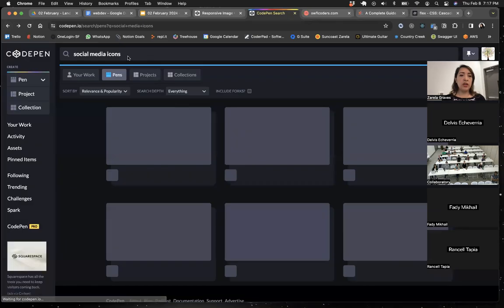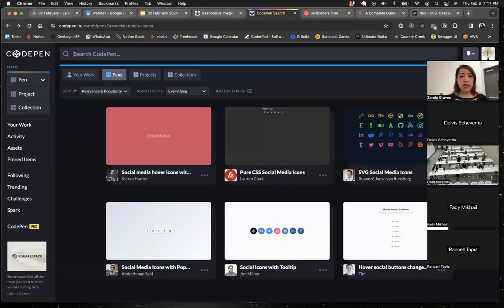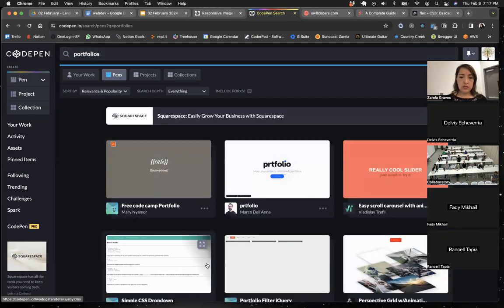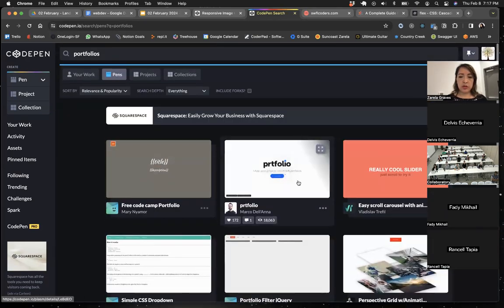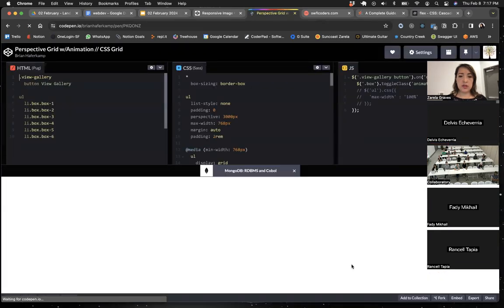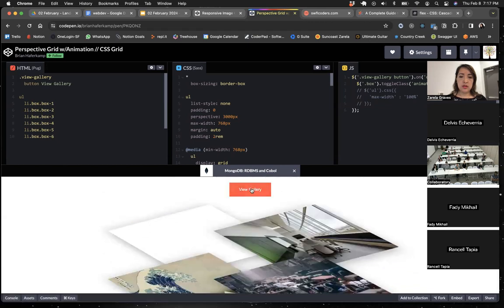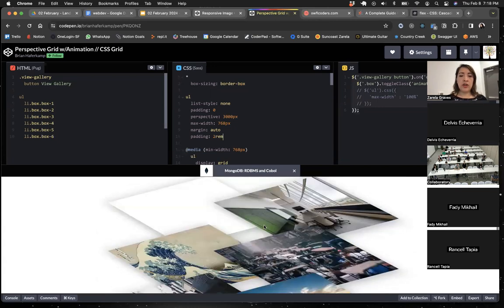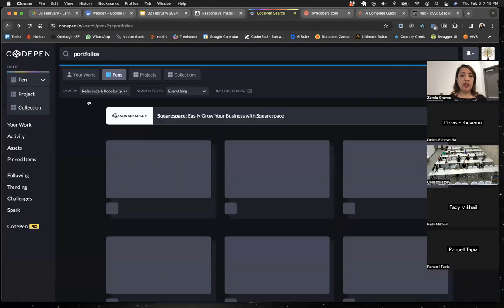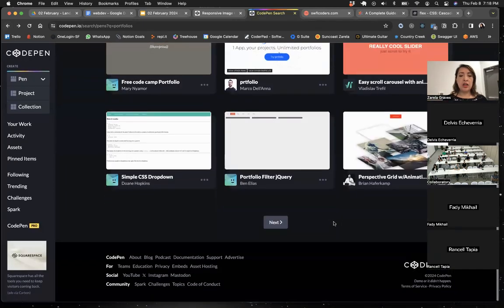I love it for portfolios, actually. They have super cool ones. This one was open, so this one probably is nice. It's a little heavy because it has pictures, but you can see here, this part right here is your JavaScript, your CSS. This probably has a lot of CSS, actually not that bad. But yeah, you can literally copy anything, like carousels.